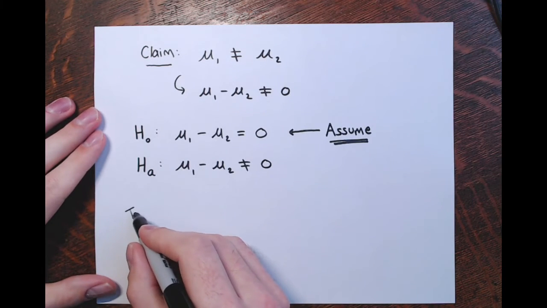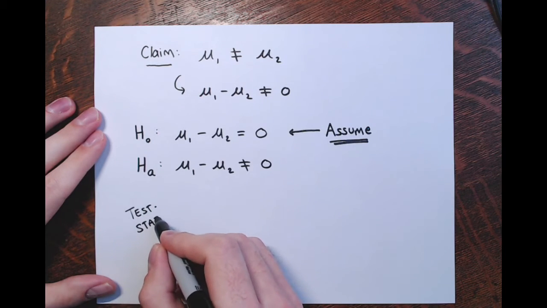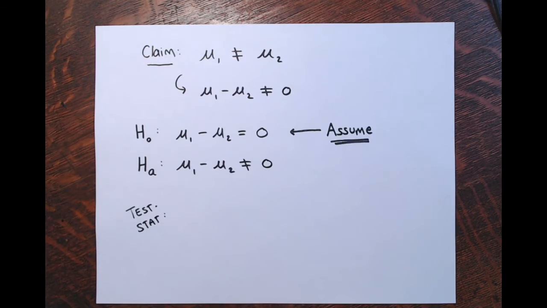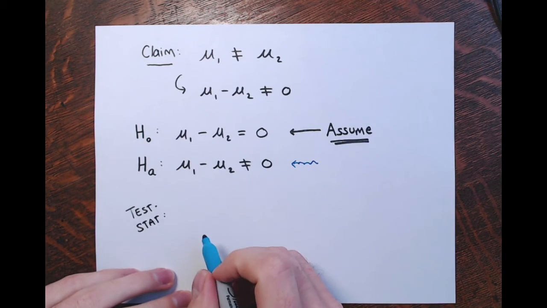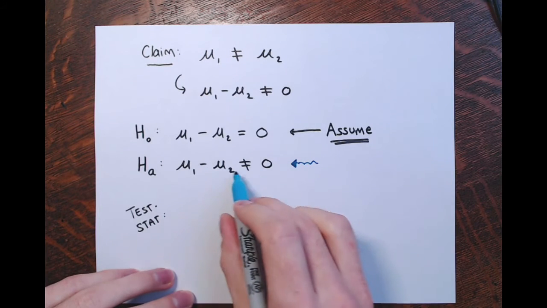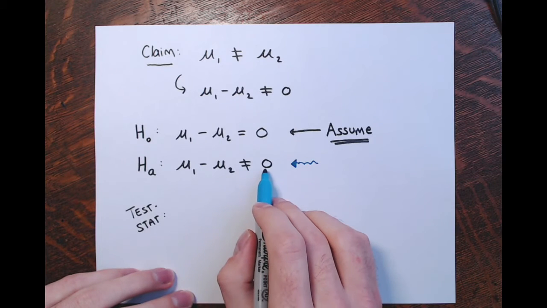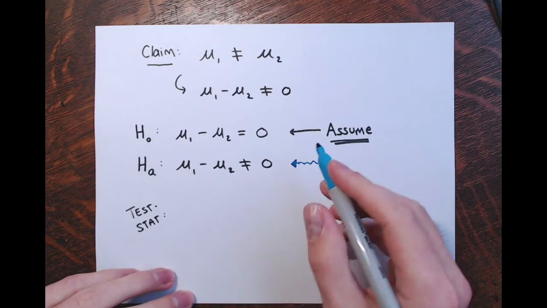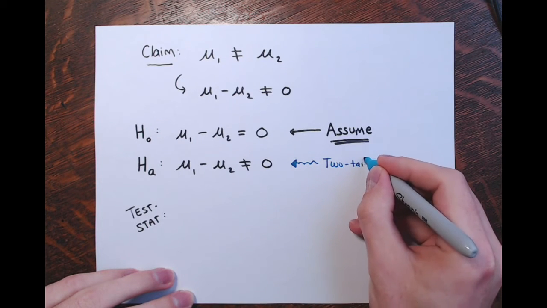But what happened here is they gave us the test statistic and asked for the p-value. Now, like I said, how you find the p-value depends on what kind of test you're running. And you can tell what kind of test you're running based on how the alternative hypothesis looks. This is the parameter is not equal, different from some value. So this is an example of a two-tailed test.